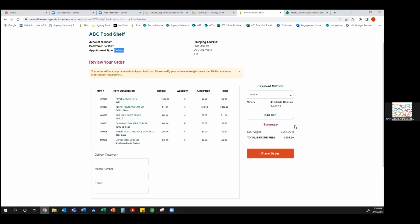Right now that is not currently applied. What other choices do you have besides invoice for payment? It's just invoice. So it is just set to invoice for your payment. And we'll walk through payment options once we get to the example cases for paying an invoice and statement. Great question.